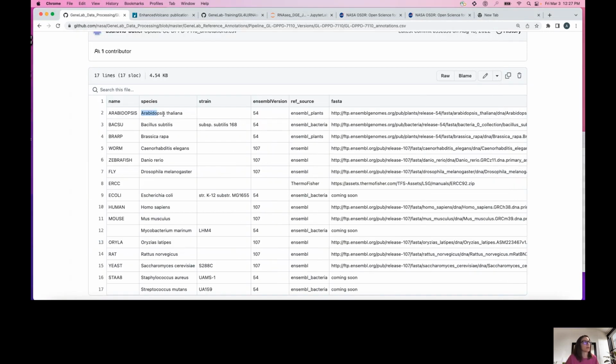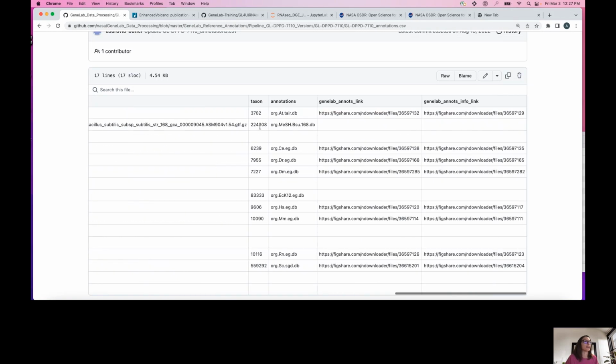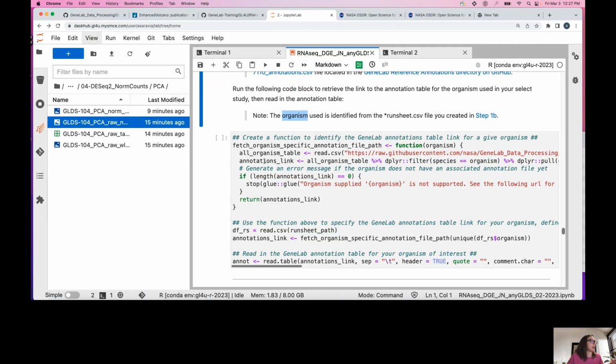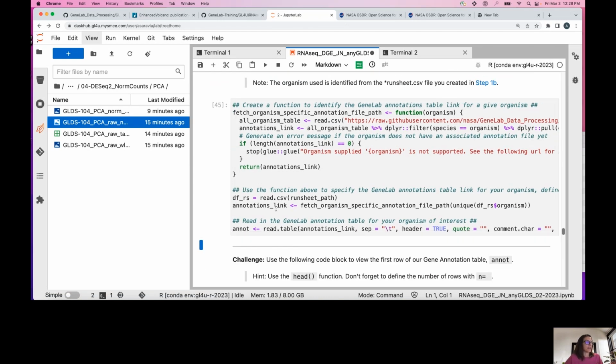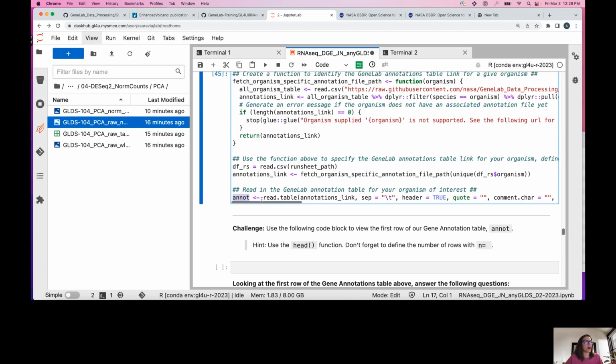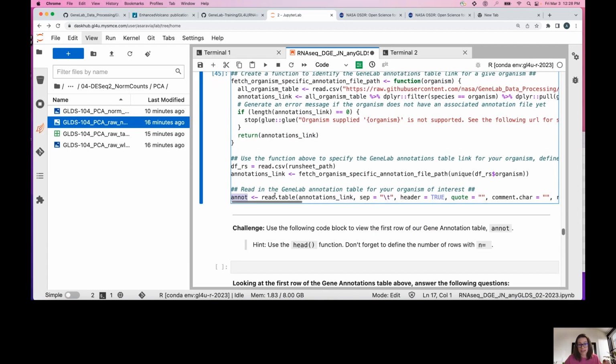It would look for Arabidopsis here, and then it would pull in this table, which is going to look similar to the one that I apparently just X'd out of, but it's going to have annotations for Arabidopsis instead of the mouse. So yeah, we can go ahead and run this. That's really all that it's doing, it's just pulling those annotations. And then it is pulling it into a table called annote. So if you remember, that's the annotation table that we made last semester.